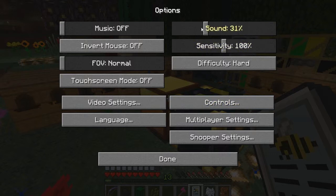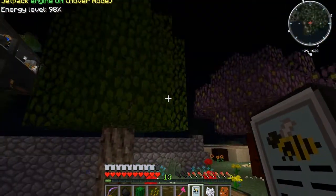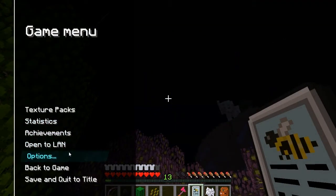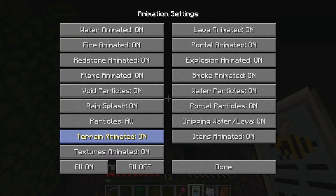Gonna turn off, or at least turn the sound down, because I want to be able to hear if there's lightning, or at least see it. I kind of want to turn the rain on. I don't remember how I turned it off. Video settings. Was it details or animations? Rain splash. The rain splash is still on, which was bugging me. So maybe I'll turn that off.